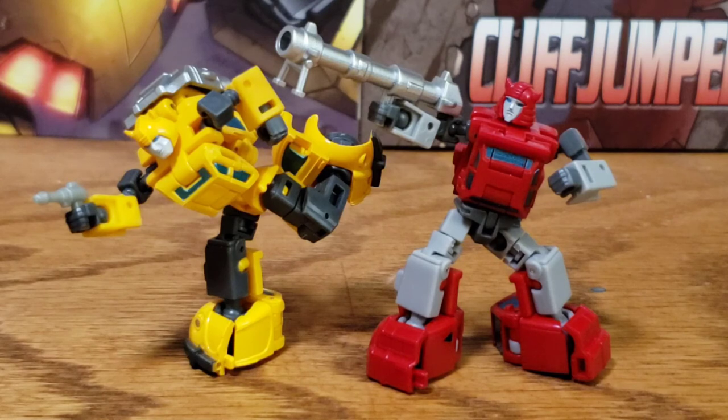Are they right for your collection as far as scale goes? I don't know. They may not be. Hopefully the size comparisons that I showed you all will help you decide if you were on the fence on that, one way or the other. But even that aside, I think they're great fun figures. A lot of fun posing them and just fun to play with in general. So definitely a recommendation for me.